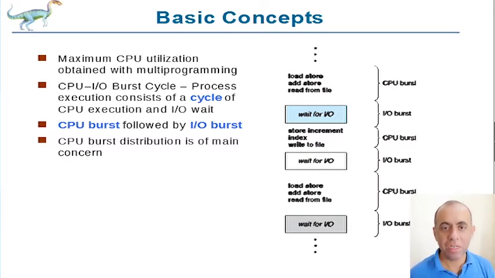For example, it can opt to go into the CPU. Say you have written a statement x equal to y plus z. So your program, in other words, is trying to go into the CPU and execute x equal to y plus z. Similarly, if you have written in your program printf or scanf or cin or cout or similar commands, that means that your program is asking for input-output operations like printing to the screen or getting a character from the keyboard. So these are called IO operations, or we call it an IO cycle for a process.